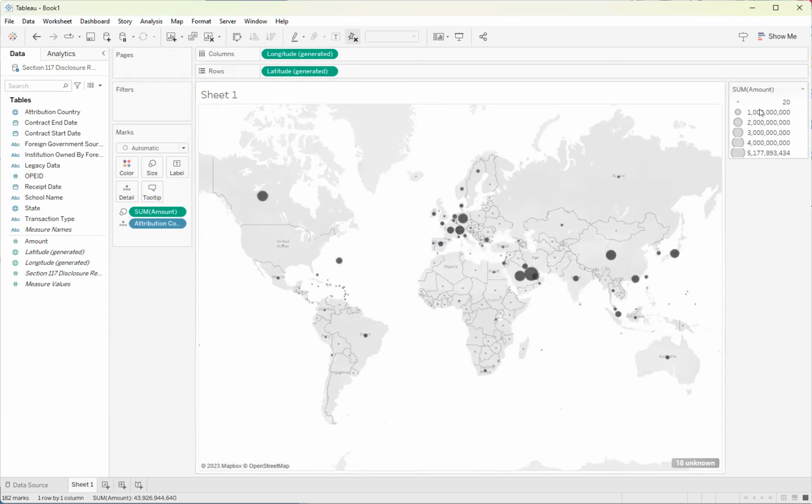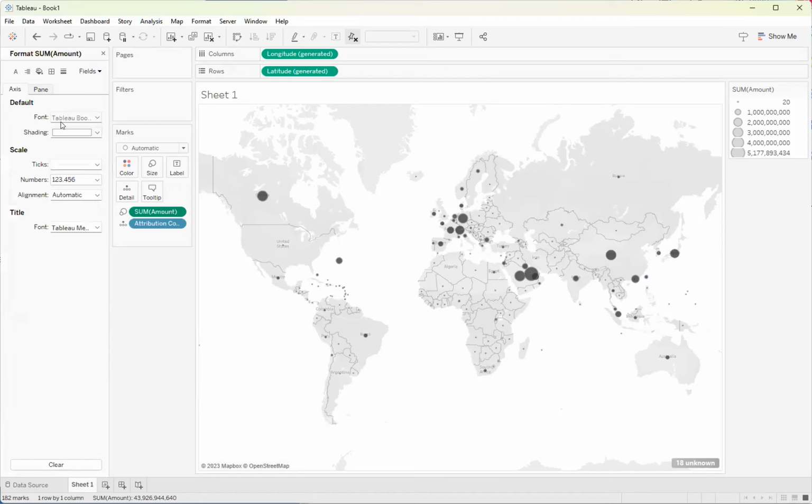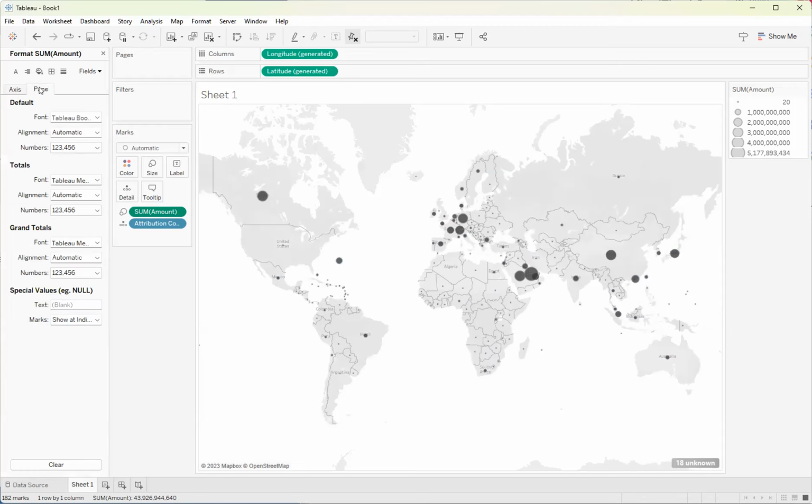One thing that in visualization you want to avoid is too many digits, too many exact amounts. So you want to put this in, let's say, millions of dollars. And let's do that by going to the amount variable, this pill, go select filter and pay attention to the pane on the left side of the screen. The left side will change to the formatting screen. And where it says, right now it's axes, so you have to change it to pane.